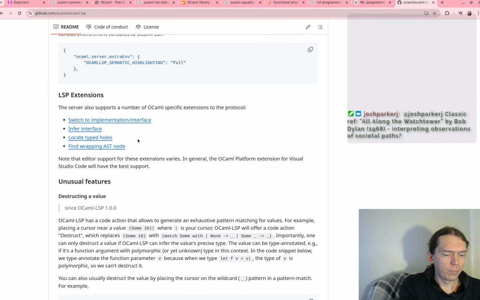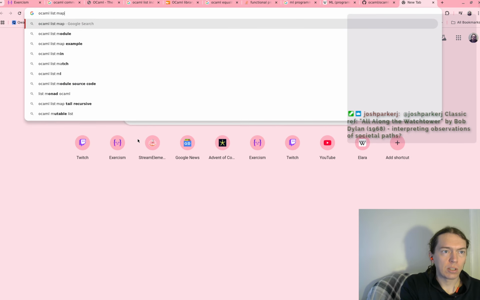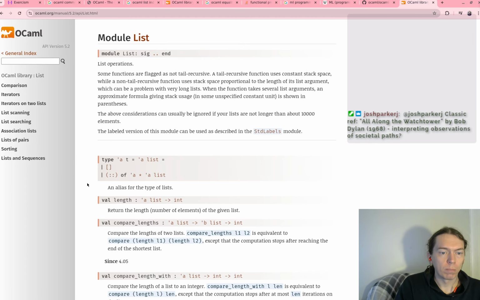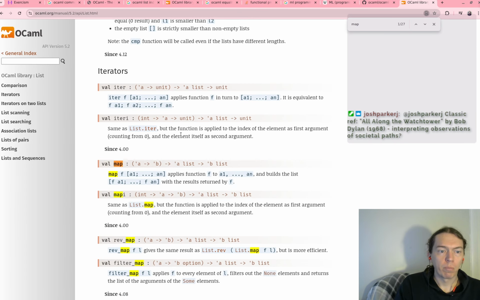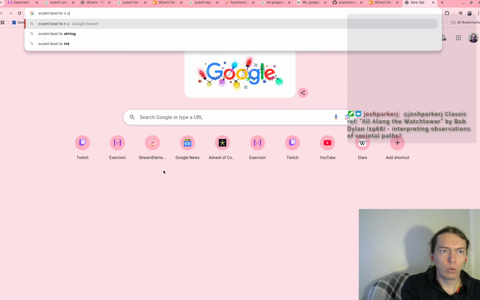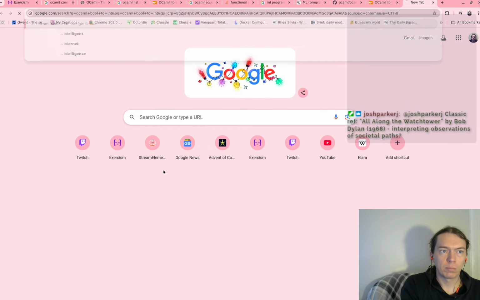Okay, so OCaml List.map. So it takes a function first. OCaml bool to int.